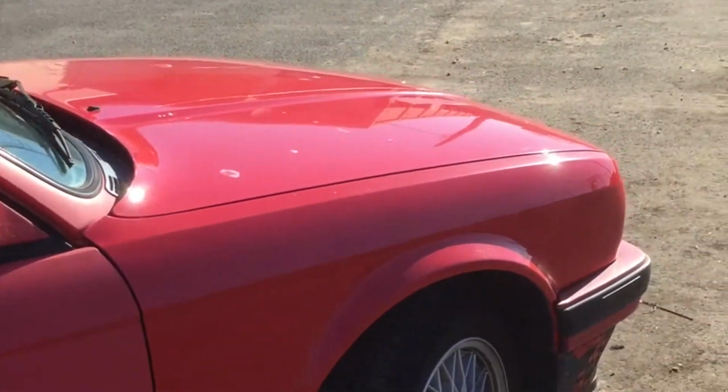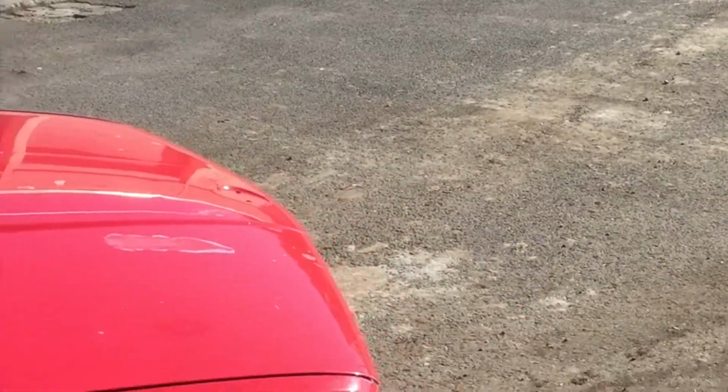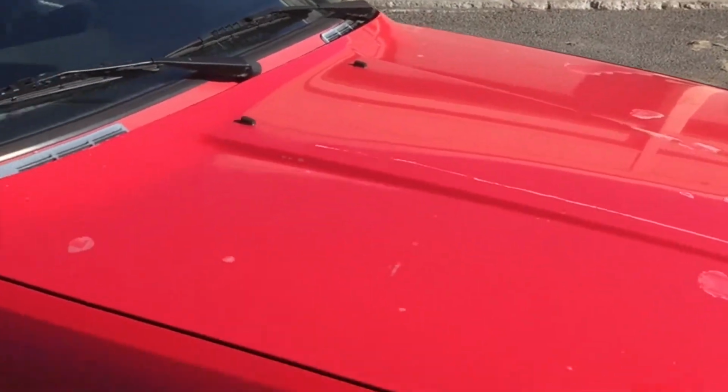Now I'm gonna walk you around it. I'm gonna show you the flaws, imperfections, because it has many. It is going to go for a repaint, but that's in the nearby future. Now let's start off with the front.